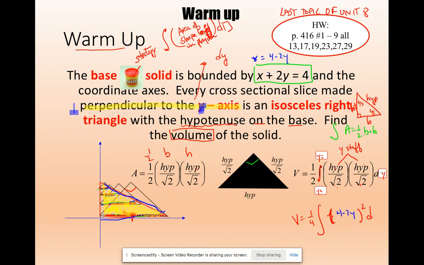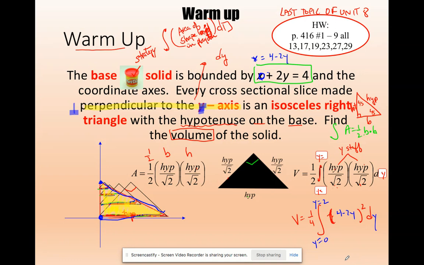The triangles started in Play-Doh at y equals 0. Where did they stop? The y-intercept of this line. Y-intercept anytime, any place, anywhere is make x 0. The y-intercept is 2. I forgot to write down this answer, but you can just put this into your calculator. Remember, you lie to your calculator, sadly. And you math 9 with 4 minus 2x squared dx, x equals 0 to x equals 2, and divide your answer by 4.